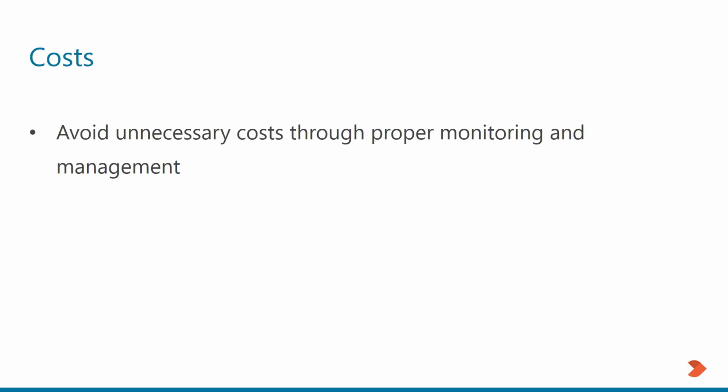So for our last theme, we're going to look at costs, and I think it's safe to say that all organisations are concerned with being efficient and savvy when it does come to costs. So as I did mention on the last slide, it's important to be proactive with areas such as contracts to make sure that money isn't being spent on redundant contracts and assets. But what about keeping on top of your suppliers too?